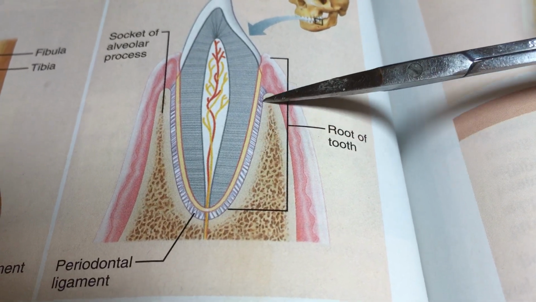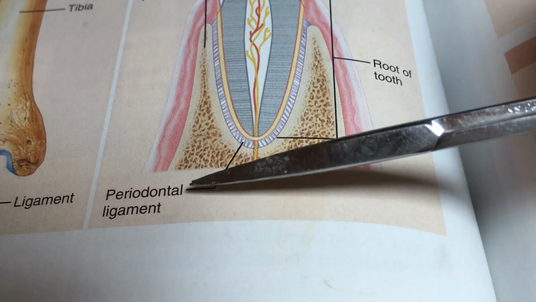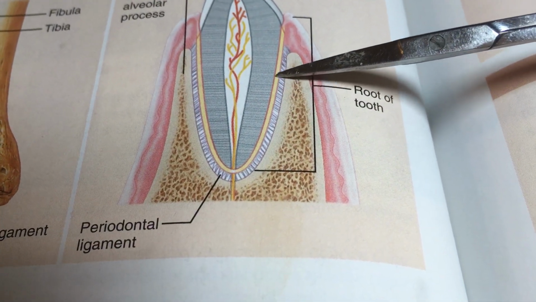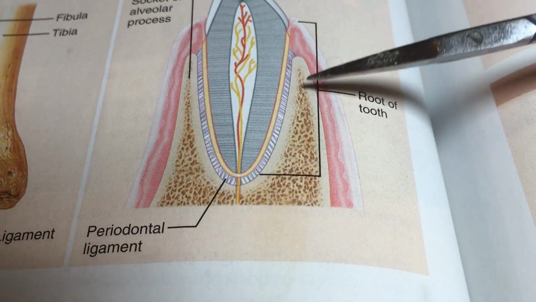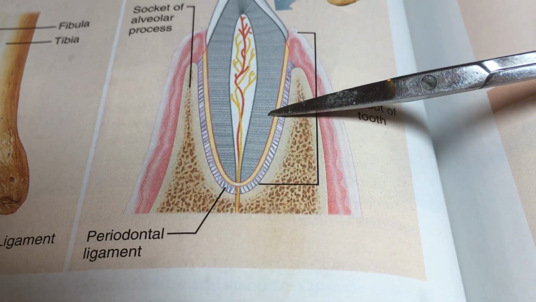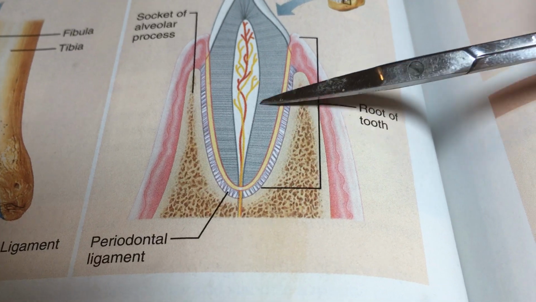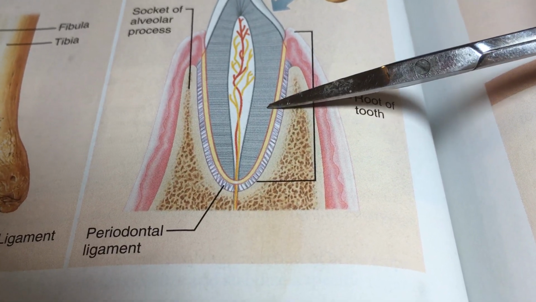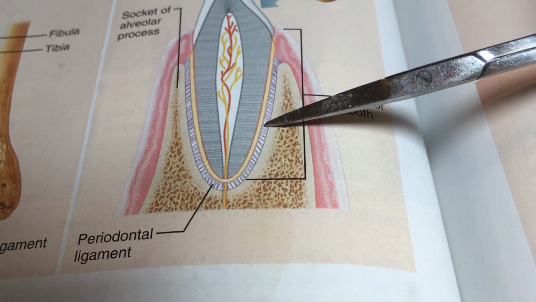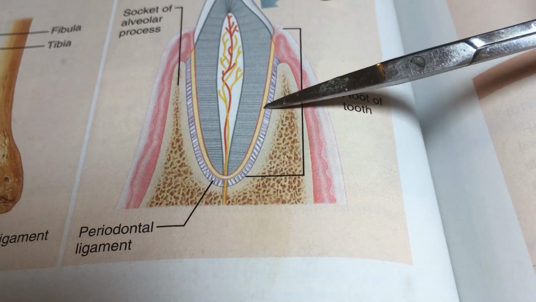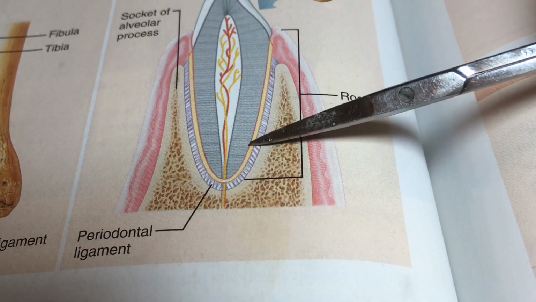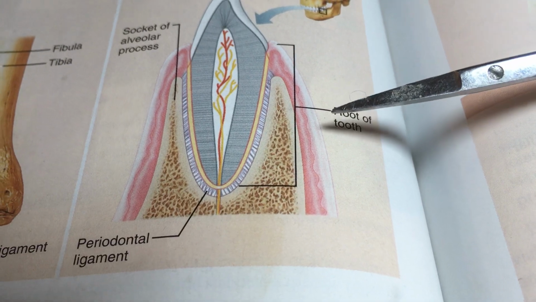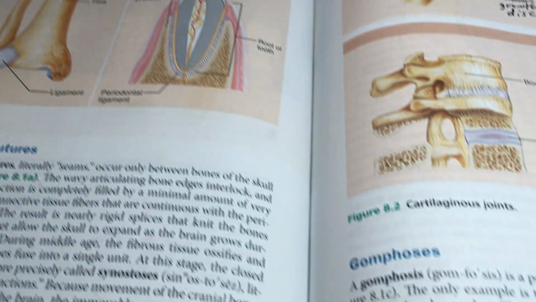where you're able to see what I'm going to call a ligament, and they're going to be calling it a periodontal ligament. And you can see now, the way the artist has drawn this, that this is parallel. It's squared to the tooth itself and the bone, so it's actually, shall we say, running straight ahead to the tooth and straight back to the bone. But they're all parallel, and they're providing tensile strength in the manner in which we hold the tooth to the bone. Okay, so gomphosis. That would be that situation.